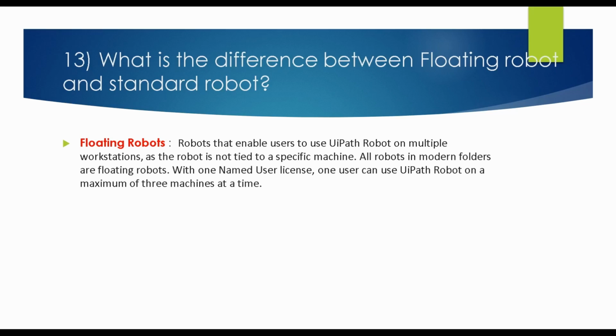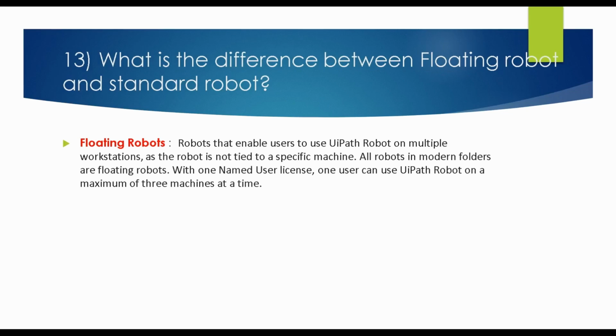So this is nothing but what I just mentioned regarding the machines, right? If the user is going to change on a daily basis, or if the user is going to use different machines on a daily basis, he cannot go with the machine name of that system while doing the configuration with the Orchestrator. So what he has to do, he just needs to do it with the machine key and the username, correct? Okay, so in the modern folder architecture of UiPath, it is recommending to use this kind of configuration.